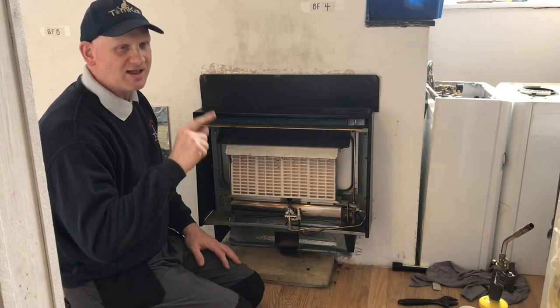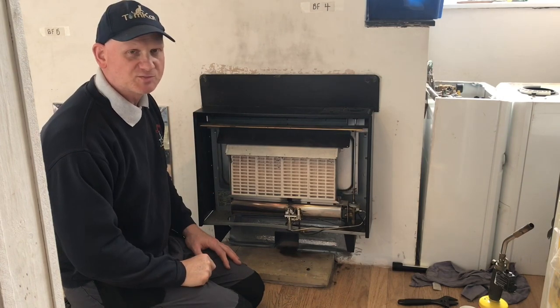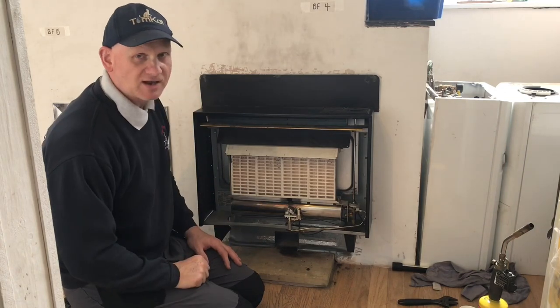Okay. Now, let's have a look at BS5440 and see what it says about the spillage procedure. And we'll also have a look at the manufacturer's instructions. So let's have a look at that now.